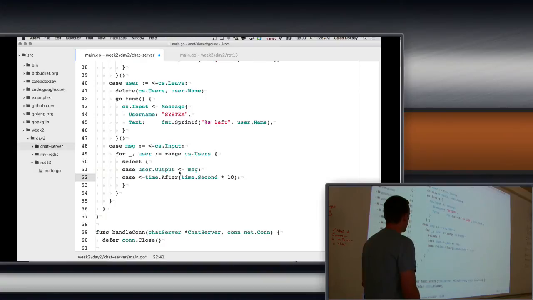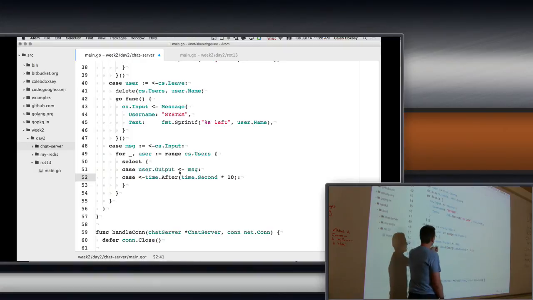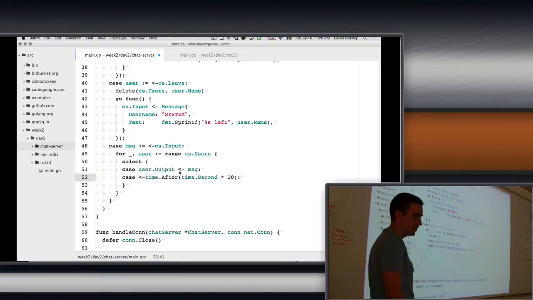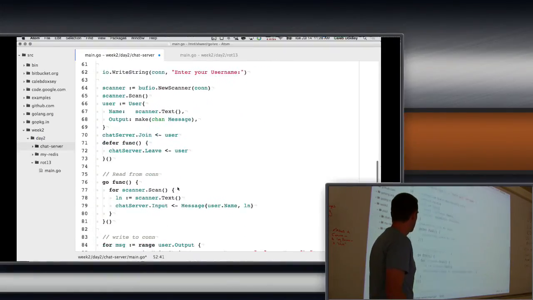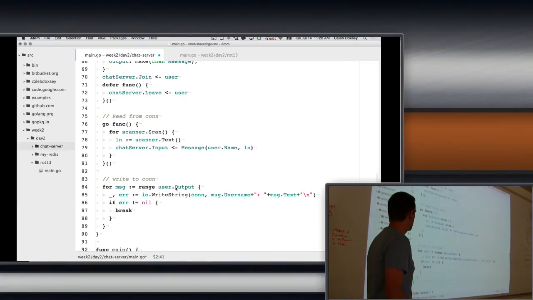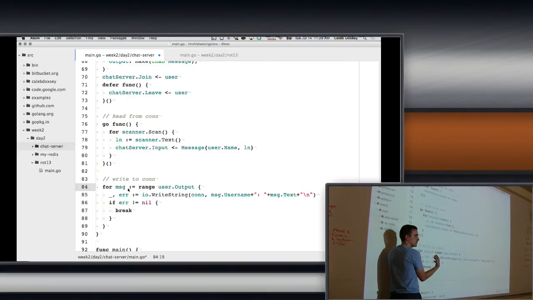Yeah, we covered this, I think. So why would you want to do that? Because otherwise this is going to sit there forever until it's able to do it. And I think there might be a case where that can happen, given the way this loop down here is written. So I wonder if that's a problem. In other words, we do user output, we break out of the loop. User output is still available. It's still sitting in the server. So the server can try to write a message to it, even though this for loop's not happening anymore, so nothing is ever going to read from it.